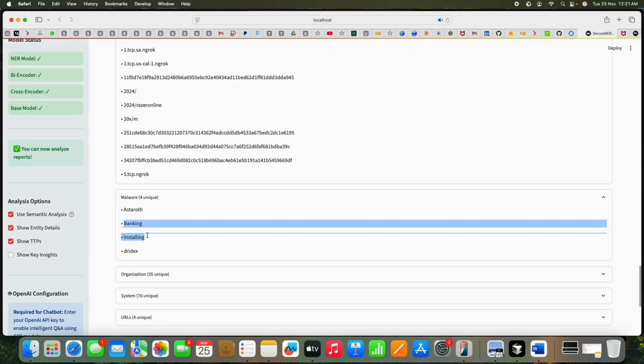Obviously this is not a malware. Even this is not a malware. So earlier I had around 20 or 30 random words along with the actual malware, but I have come down to 4 now. I will further play with the code and get this fixed. But it looks much better.